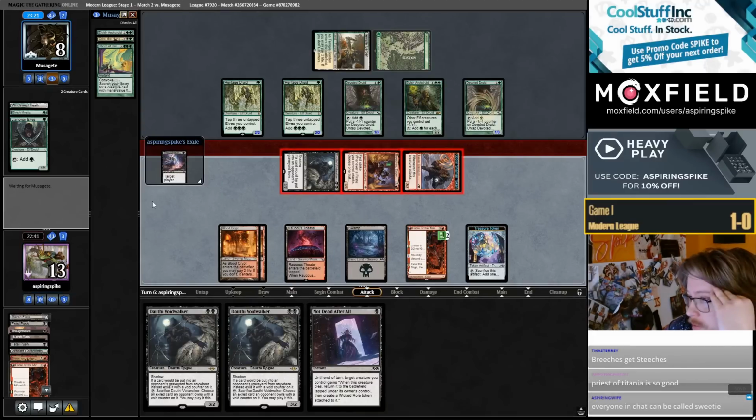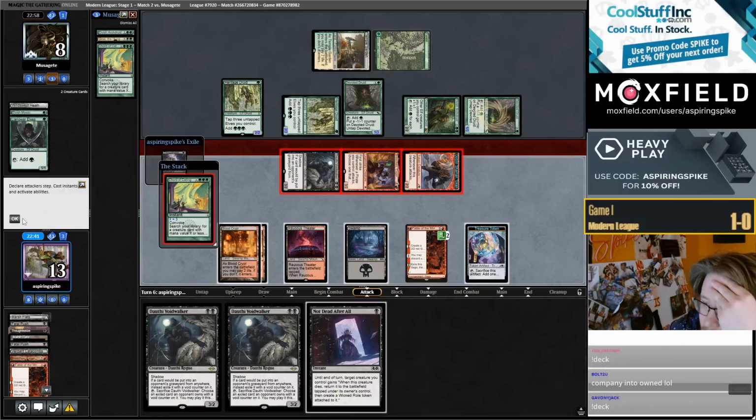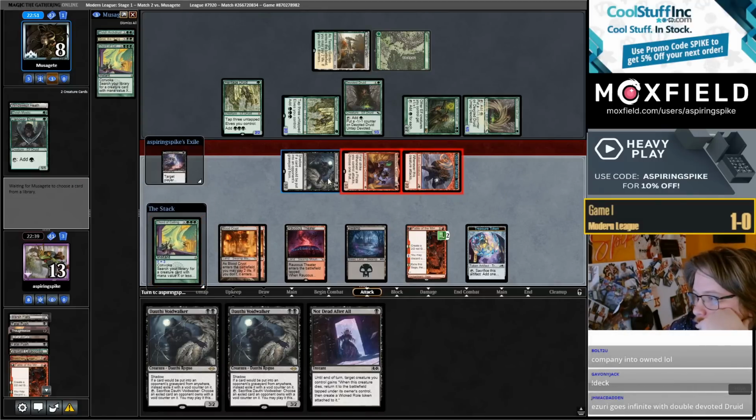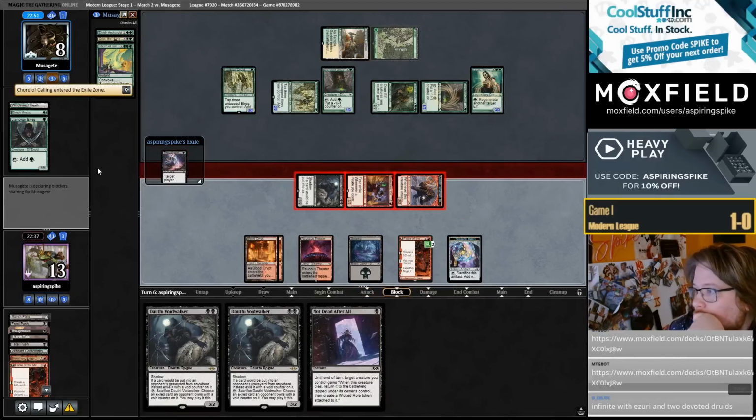Find a Thoughtseize. Which is kind of frustrating because I could have left back the Voidwalker and then Voidwalkered the Grist. If they just get another Archdruid, I guess we're still dead. Or like, I'm assuming this is 13. They do get the Azuri. We're gonna block and regen.